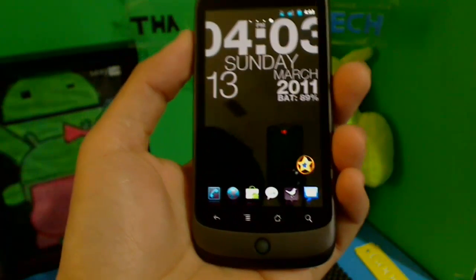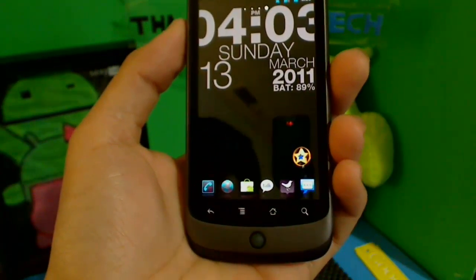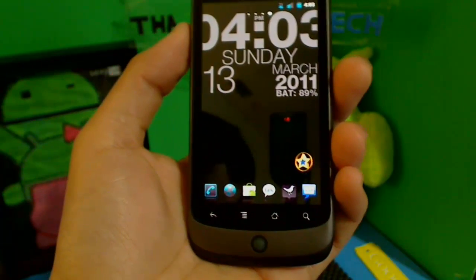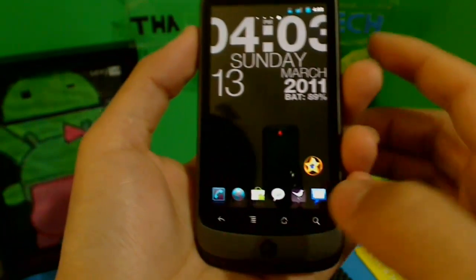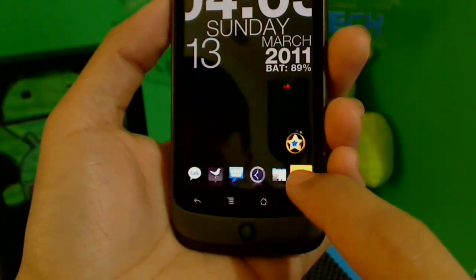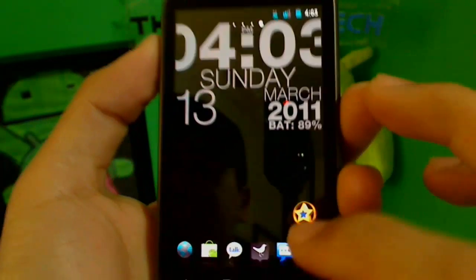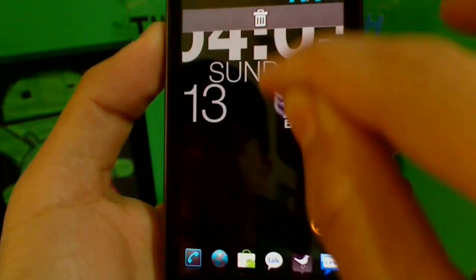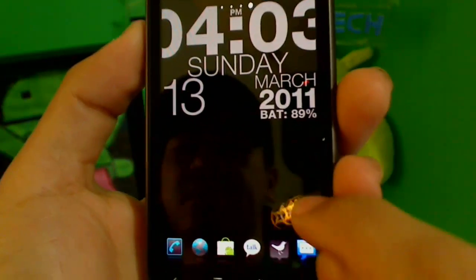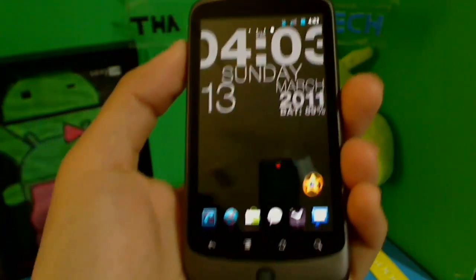There is a similar one to this, which is Launcher Pro, but I just love it way better than Launcher Pro. If you want to remove it, just remove it and throw it upside, and just show you guys. And just remove it, and there's no more scrolling down there.